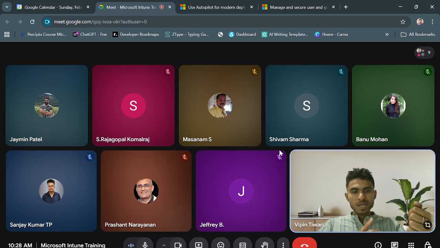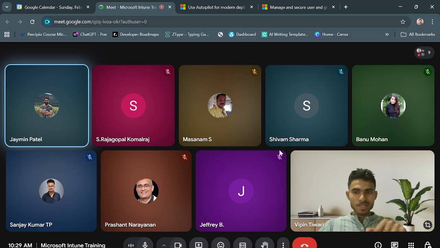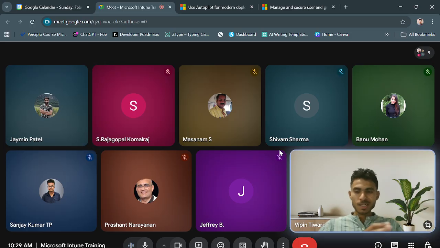So we are not going to make any changes. We will keep the things the same. We will just reset the device after taking the device from user A. Once the reset is completed, it is new. You will be again on the out of box experience page. It will ask to put in the credentials. User B is there, you will ask user B to put in the credentials, do the things, everything is done.